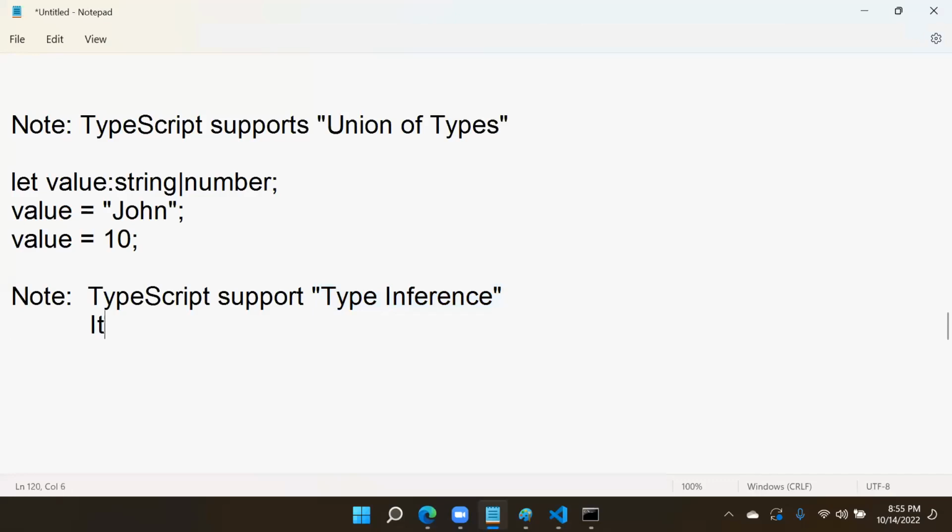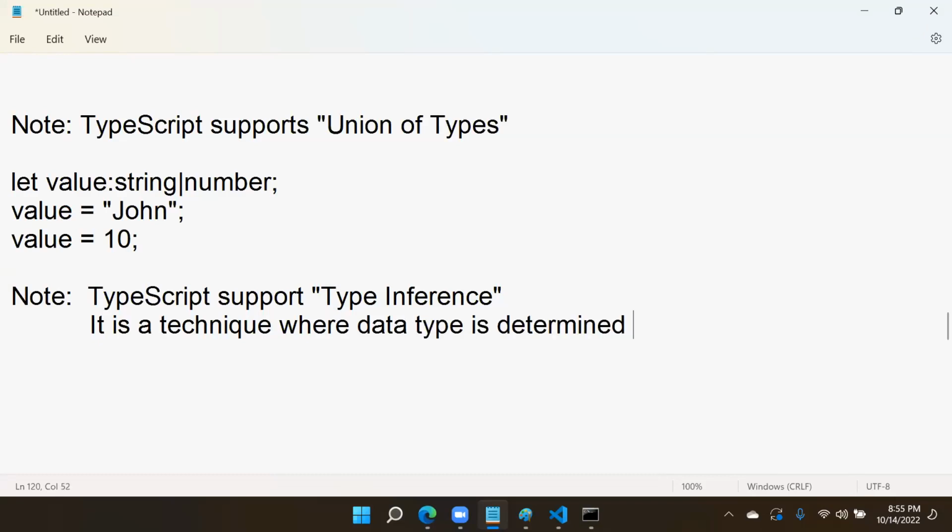Actually, type inference is a technique where the data type is determined according to the value initialized. That means if I say let x equal to 10, then x is what?